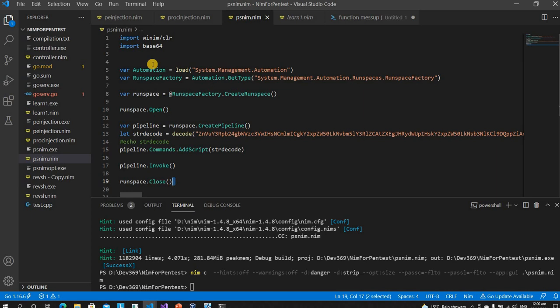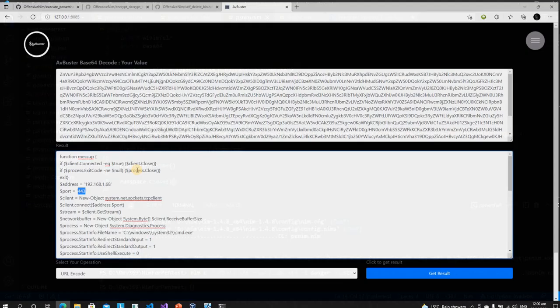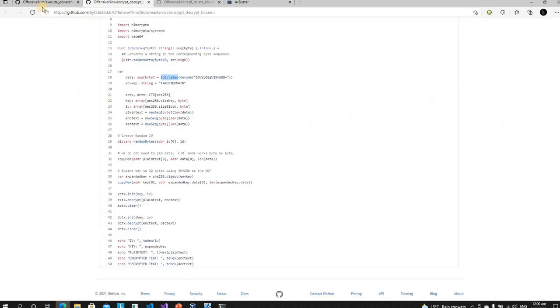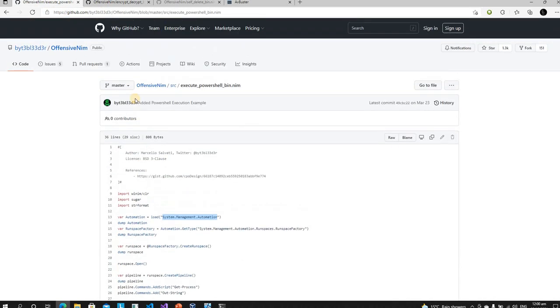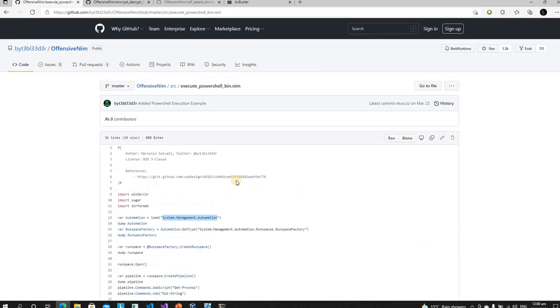And Nim has a lot of other features. What I felt is that Nim is a language where the programmer can decide whether you want to make your code complicated or not. You can make it simple like this, or you can make the same stuff very complicated in other Nim ways. So it's up to you. This is my progress in Nim till now. I will try to cover offensive Nim and its different options, because it has a huge collection, and we may not need the exact stuff that they mentioned. We may need to change a bit here and there, but it is really interesting stuff, and I'll try to cover that.